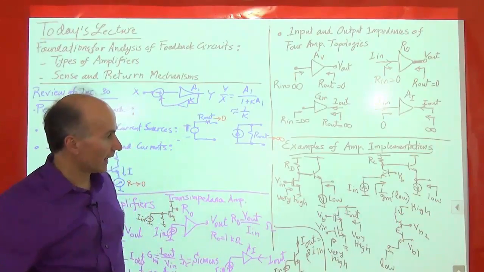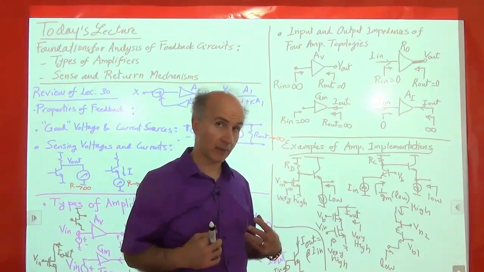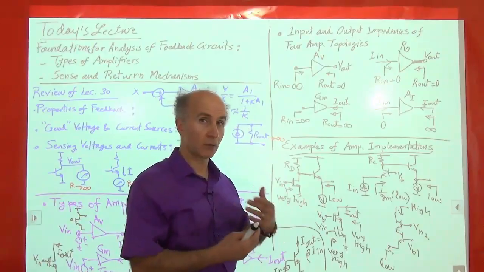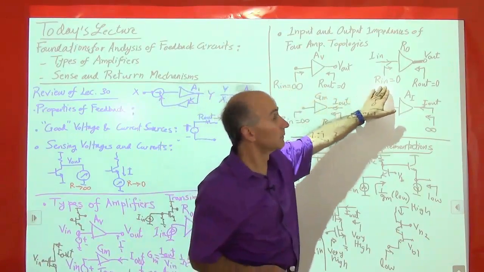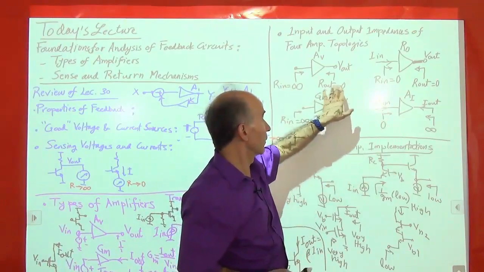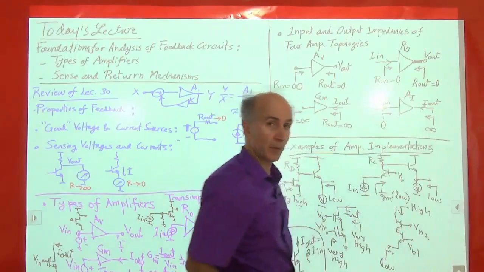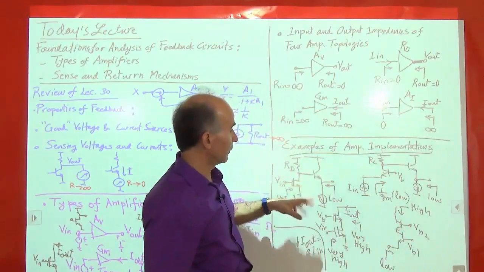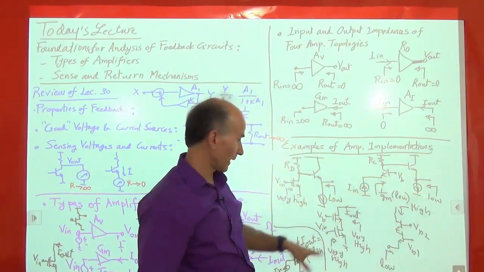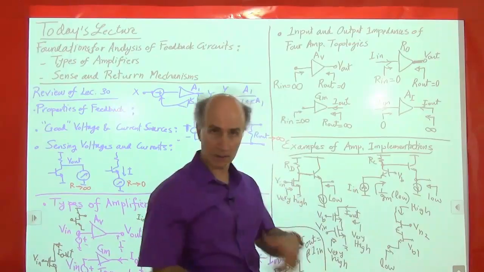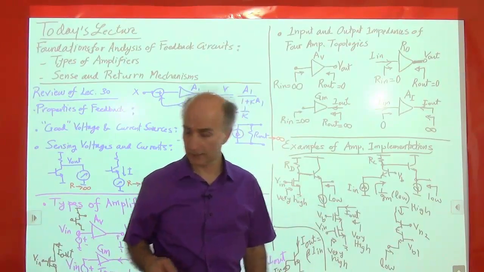Okay, so you see that these circuits are a combination of techniques that we have learned in the past, with the idea of trying to have a high or low input impedance, and a high or low output impedance, like in this case or in this case, right? So depending on what we're trying to do, we can use, for example, followers to create a low output impedance, or cascodes to create a high output impedance, and so on. All right, so these are some simple examples of that.